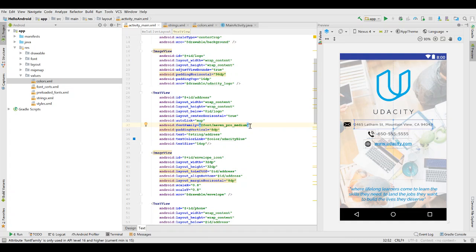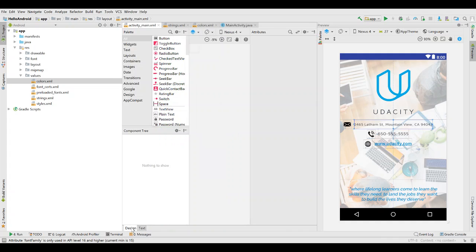Something else I did here that I hadn't done before was added in a new font, trying to find one that sort of loosely matched the font in the Udacity logo. So I searched online and found that this Maven was a similar font, and then a bit of googling again, I'm not sure exactly where it was, but found out how to add new fonts. So the way that was done was going into the design tab at the bottom of the screen here next to text.